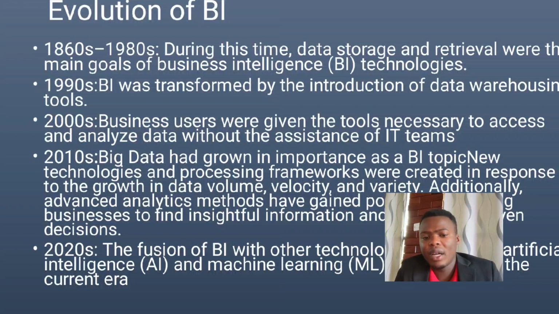Then I think we also have the 2020s to present, where you see the combining of AI, the emerging technologies, with BI. This has made everything easy in terms of analysis. For example, you can now easily go on your AI tool and prompt it to give you analysis and reports on different information, which is making it simpler.